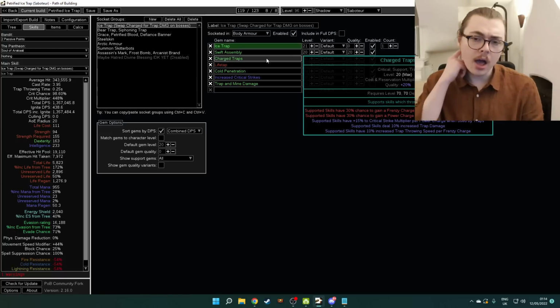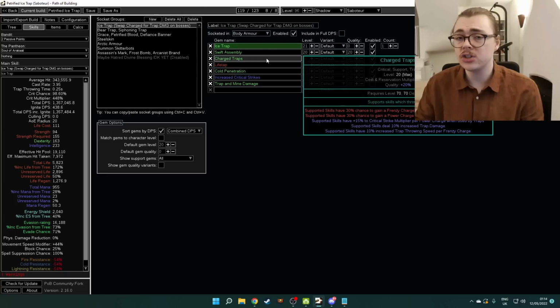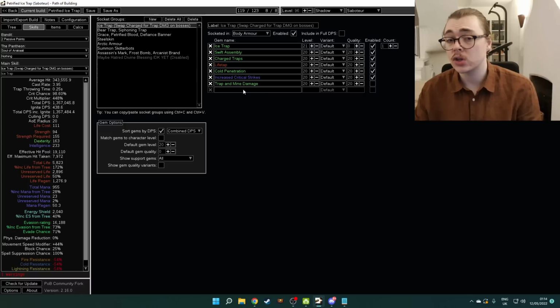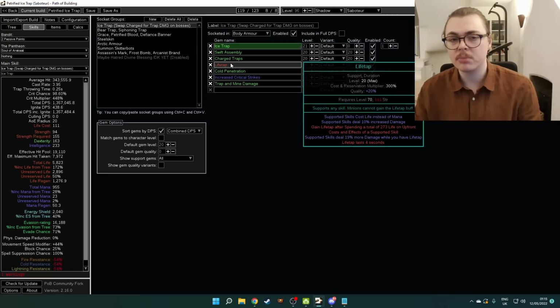Charge Traps. Charge Traps just gives us a whole bunch of trap throwing speed per Frenzy Charge, mostly there for mapping. For bossing, I would actually replace this with Trap and Mine damage, which you'll notice I don't run. It's a pretty big jump, 293k to 443k hit. Oh, that was the wrong one, sorry. Still a massive jump, but anyway.